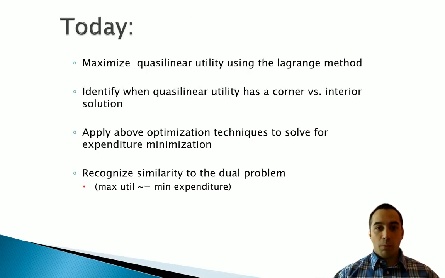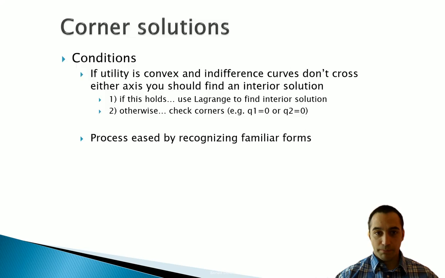So, today we're going to work on our last of the usual suspect functional forms. That is, we're going to show you how you can think through utility maximization with quasi-linear utility. This is important because quasi-linear utility is the only one that could have either a corner solution or an interior solution, not strictly one all the time. Also, we're going to show you how, using the same tools we've been using to solve for utility maximization, we can solve expenditure minimization, and you'll recognize pretty quickly that it's basically the same exact thing, just a little different.